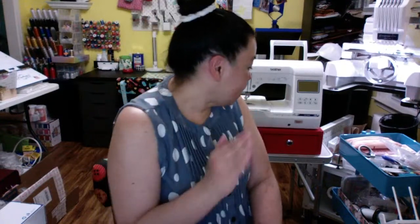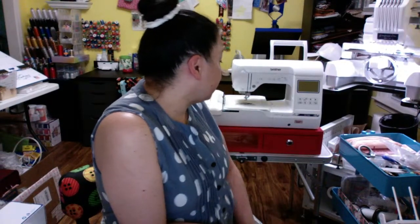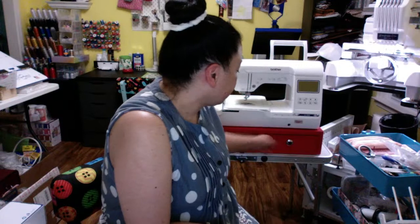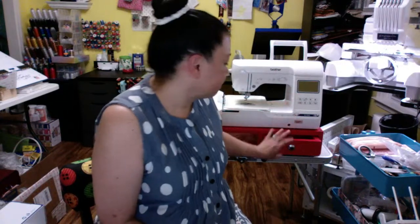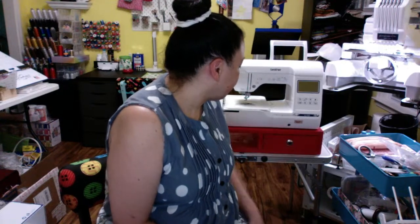I have absolutely no regret. I see no flaws on this thing. You can tell he paid very close attention to detail. It's so solid. I love it. And I love the drawer. I just love having the drawer, because I could put my embroidery scissors in here, and pins and stuff. This is really nice. What a good job. I love it, love it, love it.